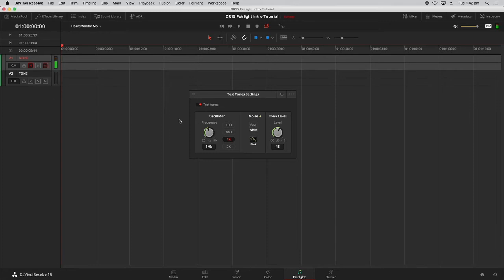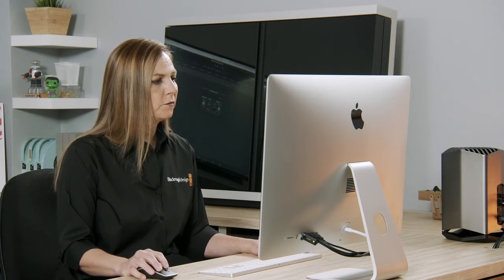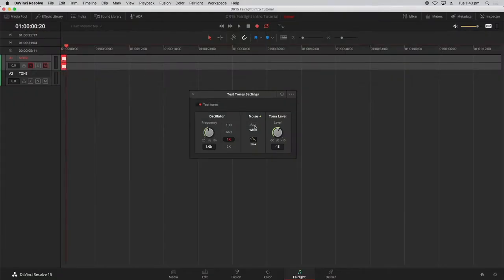I'm going to actually mute the track, and I can still record it even though the track is muted. So I'm going to just record a little bit. All I need to do is hit record, and there is my pink noise. Okay. Now something interesting about this pink noise, and I'm going to stop my recording, just hit stop. And now we have a nice set of pink noise.